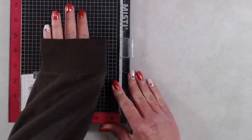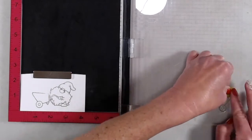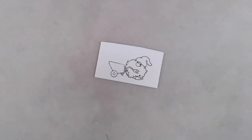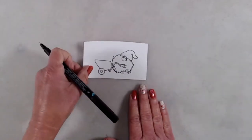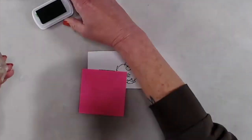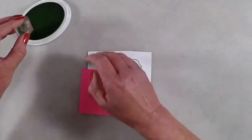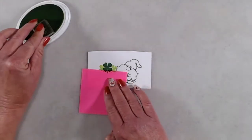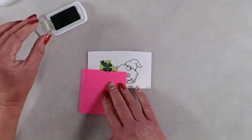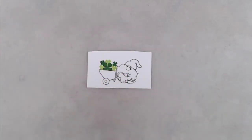I decided I wanted to stamp the image one more time, so again I put washi tape over the flowers on the stamp, inked it up, made sure to remove the washi tape, and then stamped my image. I did have one spot on the very top of his wheelbarrow where the washi tape was a little bit too low, so I just used a fine tip marker to draw that line back in. To get my shamrocks inside the wheelbarrow, I grabbed a sticky note and placed it just slightly below the top stamped line of the wheelbarrow so that when I stamped the shamrocks they were flush with the top. Because the little shamrock stamps are solid images from the Shamrock Swirls stamp set, I just used two shades of green ink, stamped right over it, and removed my sticky note. Now my little gnome has shamrocks in his wheelbarrow instead.